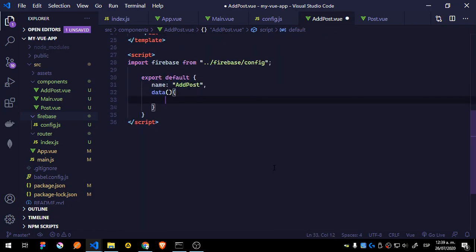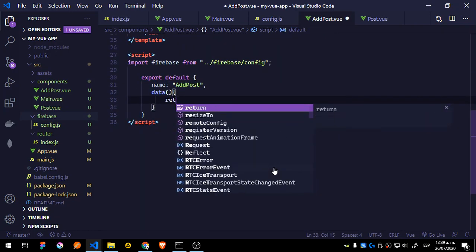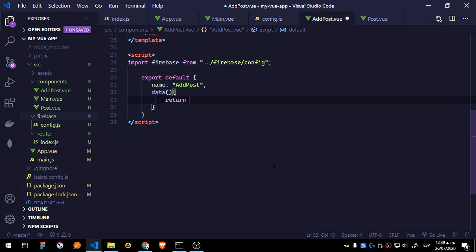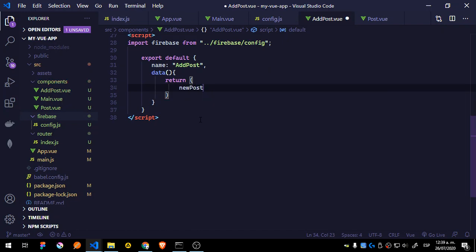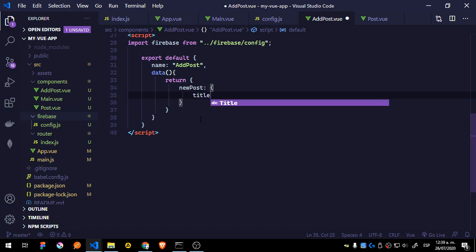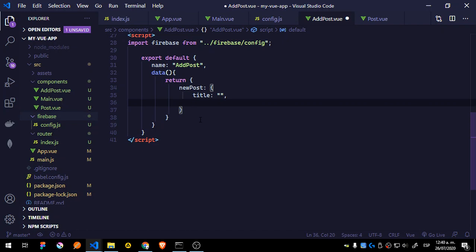So let's say return. We always need to say return here, and this is an object. So in this case, it's just going to be this newPost, and it's going to have this title. So all this is going to be kind of something like React.